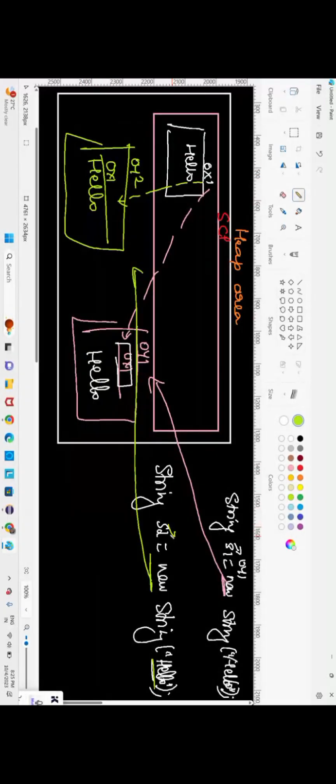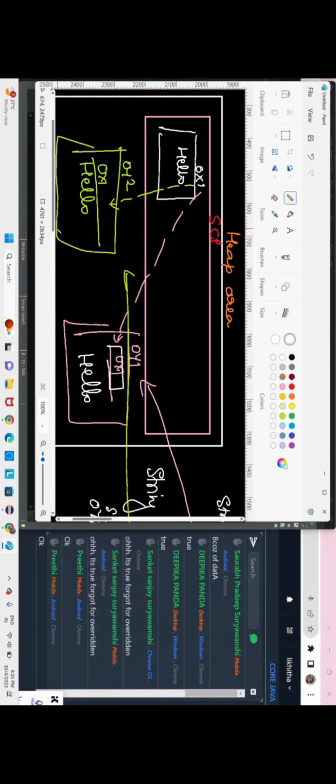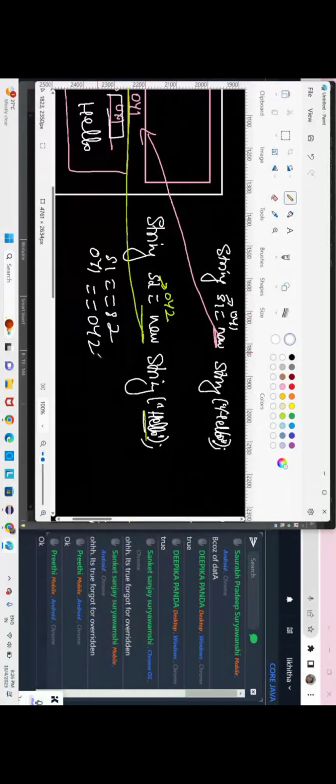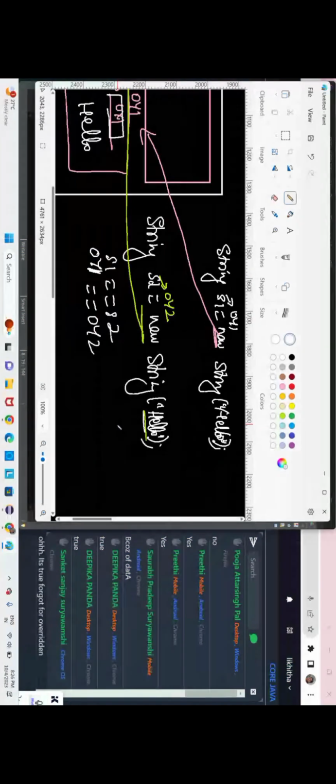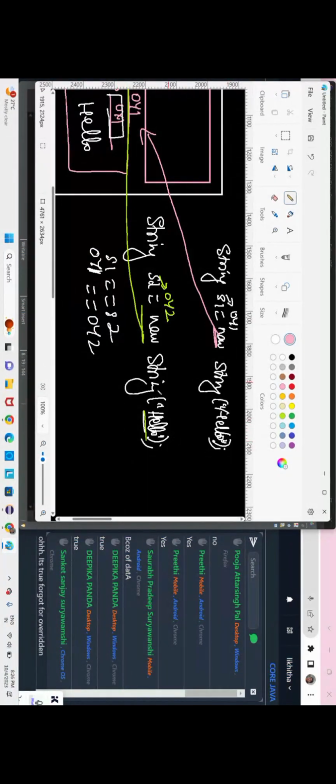Now inside s2 you have the address 0x2. Now if you take s1 == s2, that is 0x1 == 0x2. Is it possible that one object address can be equal to another object address? No, it is not possible. 0x1 is not equal to 0x2.